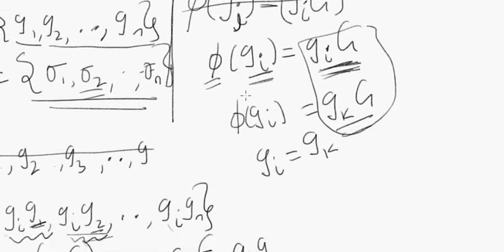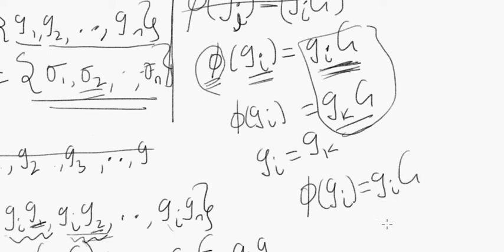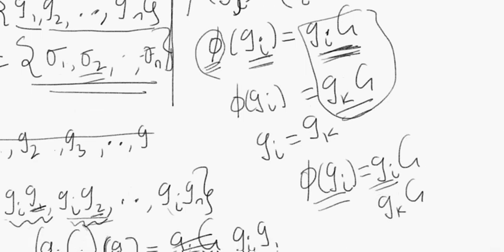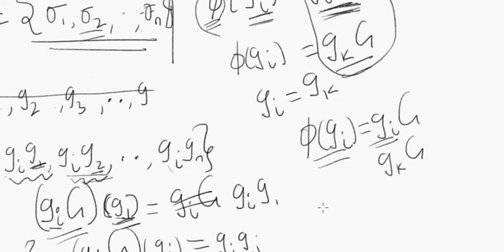We're trying to show that this function phi can't be one to many. That is, it can't map one value to many different values. So if we plug in GI into it, it can only give us GIG. It can't end up giving us, let's say, GKG for some GK that doesn't equal GI. This is just true by the definition of how we've done things, because by definition, if we have GK that's different from GI, then phi of GK is what's equal to GKG. So it can't be one to many.